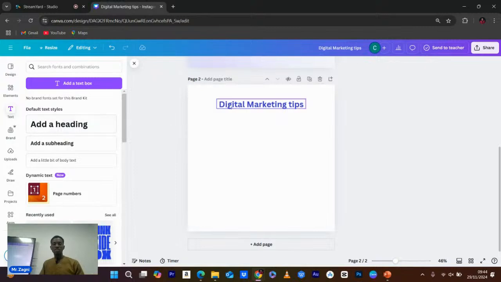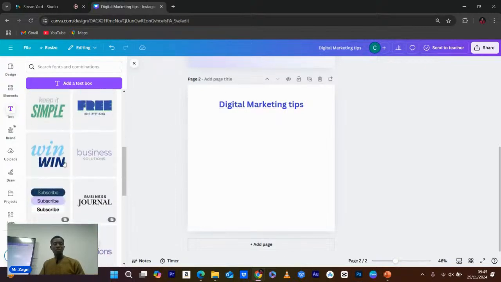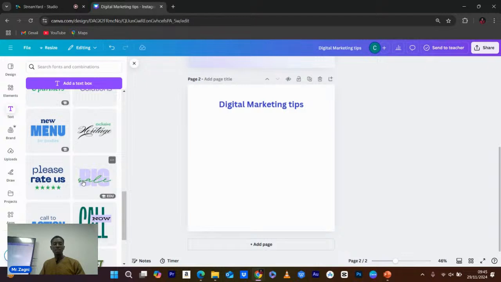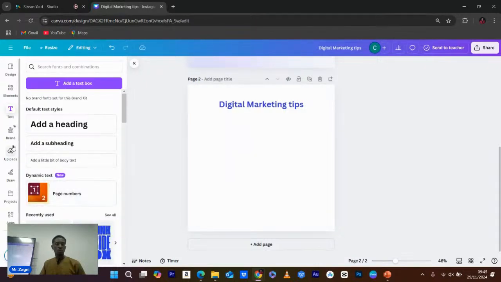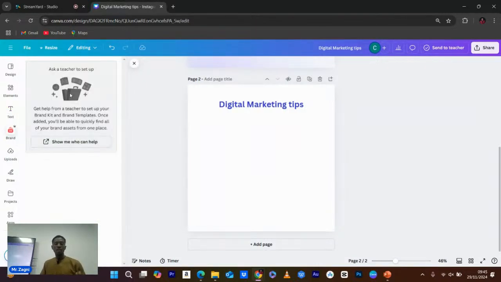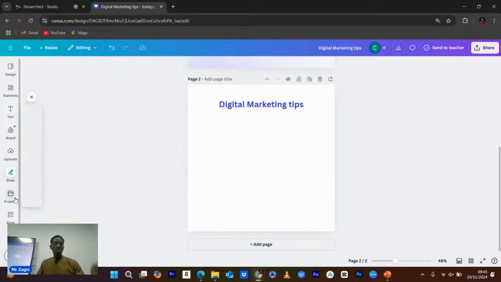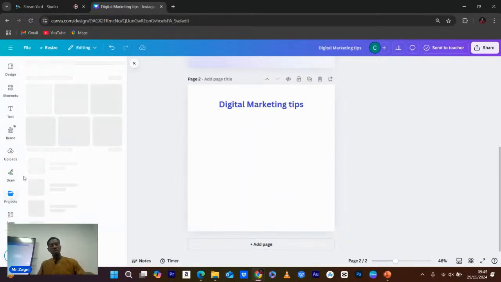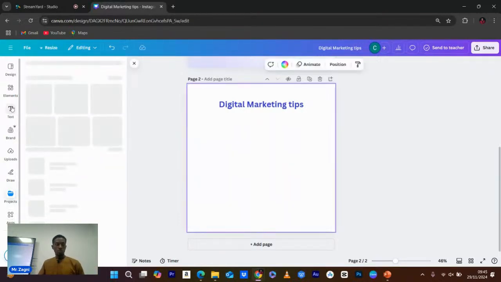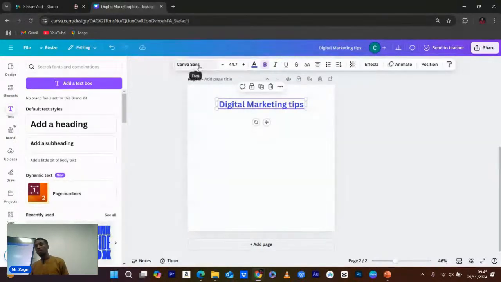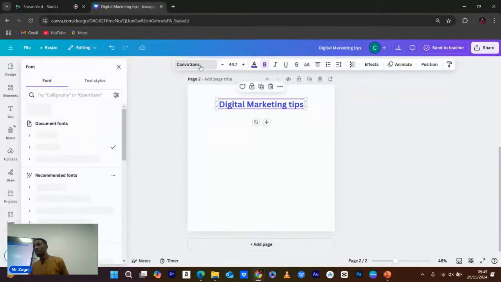Text is basically just for our writing, and we have different samples or templates of text that we want to use. Branding is where we would have our color palettes and our fonts. This is where you upload whatever you want to use for your design. This is just basically for drawing. Then this is where all your projects, all the designs you're going to be making, are going to be kept. And then we have apps here for other uses. So let's say text. The first thing I'm going to consider now is changing my font.